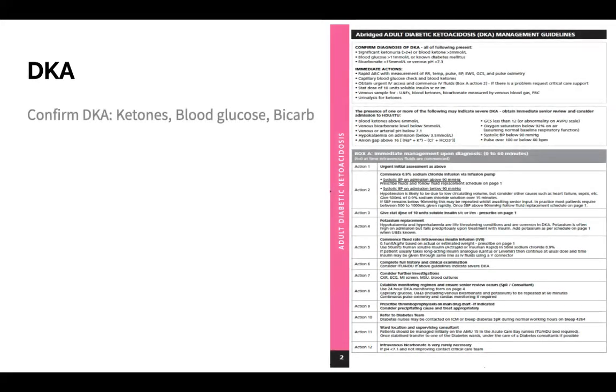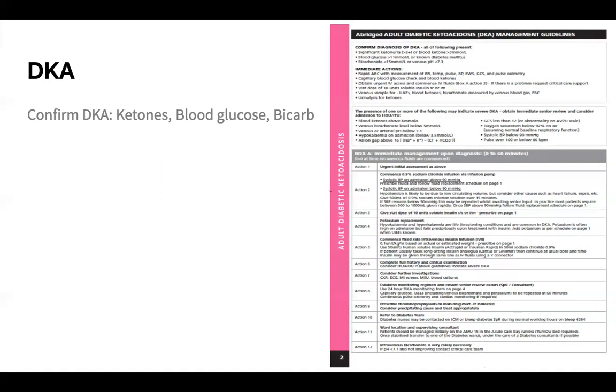So the first thing to do with a patient who's got diabetic ketoacidosis is to confirm the diagnosis. So the first thing would be to check for ketones. You can do this one of two ways, either checking the blood ketones via a bedside ketone meter or on the blood gas. These ketones should be more than 3 millimoles per litre, or by doing a urine dipstick for ketones. There should be 2+ or 3+ ketones on the dip, or more than 3 on the blood ketones.